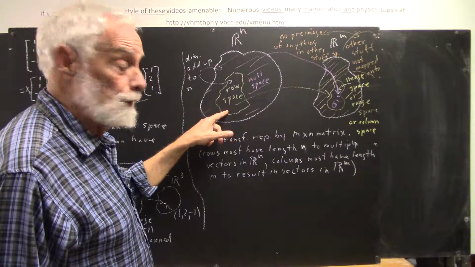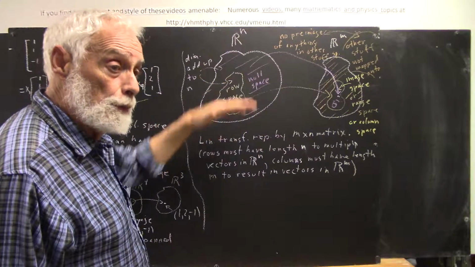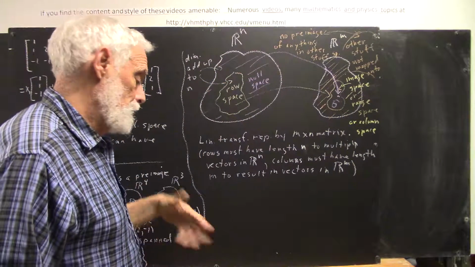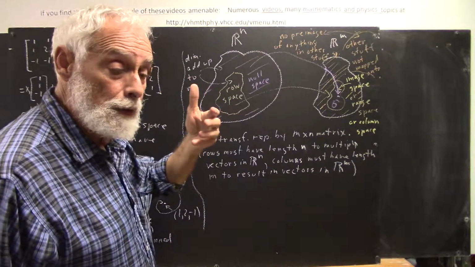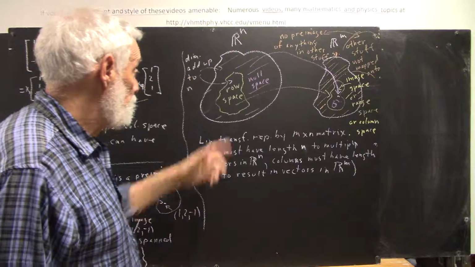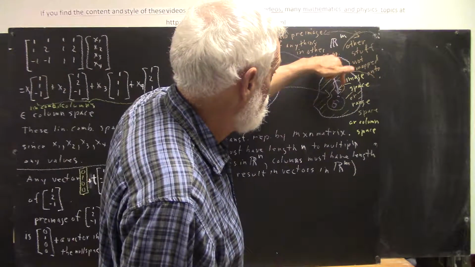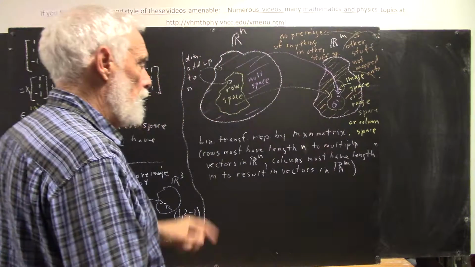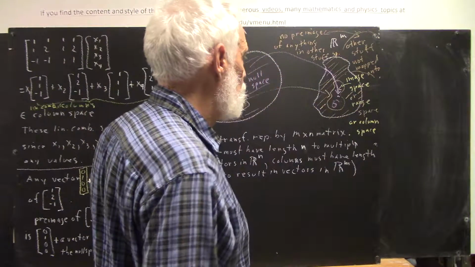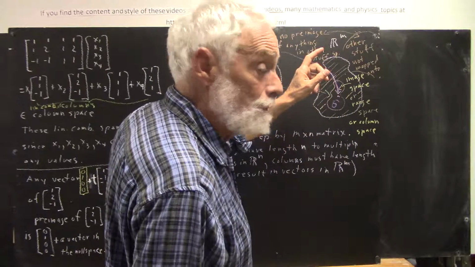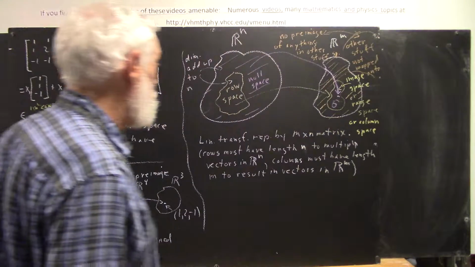We have the row space. Now we know what the row space is. We can reduce the matrix, and the number of rows with non-zero elements is going to be the dimension of the row space. And that's also going to be equal to the dimension of the column space, or what we call the image space here. And the row space maps directly to the image space, or the range, or the column space. We call it any of those things.